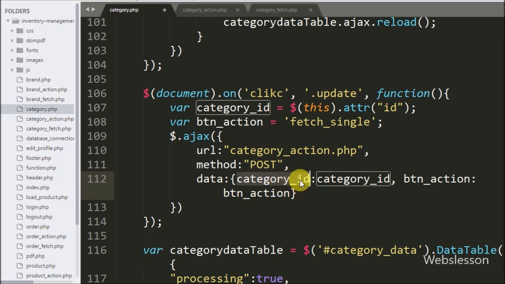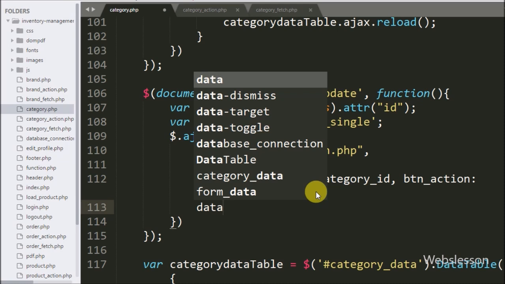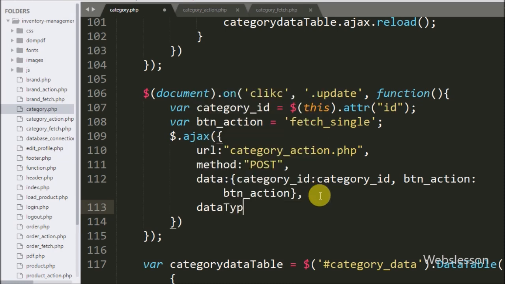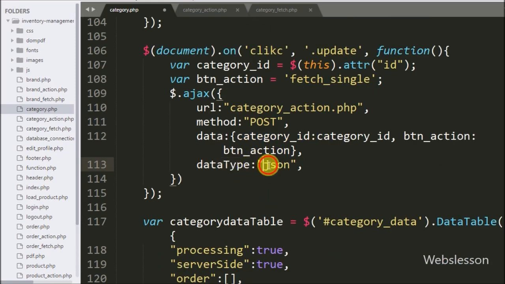Here we have written category_id and button_action variables, so we send the values of the category_id and button_action variables to the server. In the fourth option we have written dataType. Here we can define in which data type we want to receive data from the server, so here we have written JSON data type. So it will receive data in JSON format.